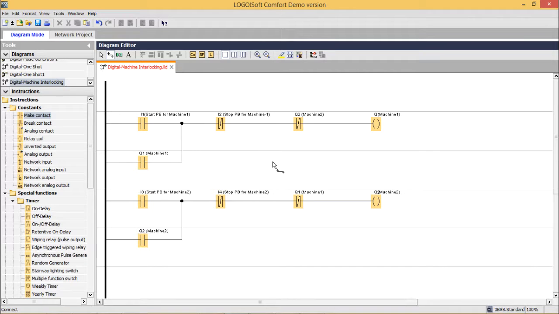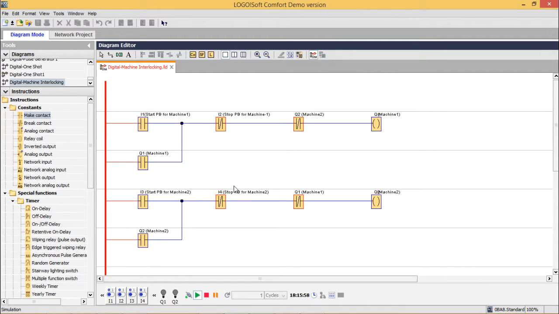The ladder diagram has been constructed accordingly. Now let me test my ladder diagram through simulation.